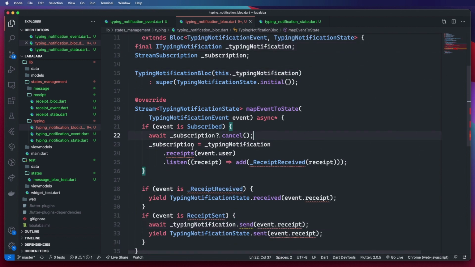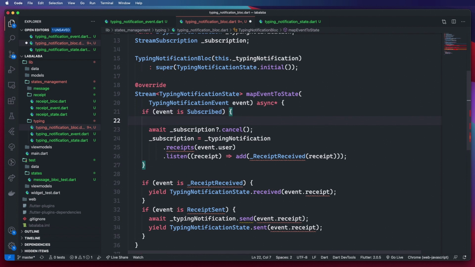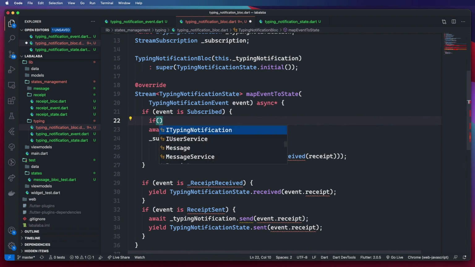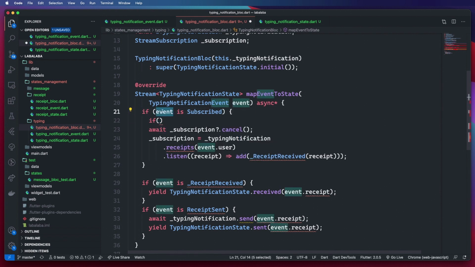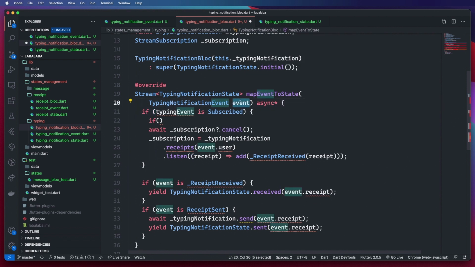So inside of our map event to state method, whenever the event is subscribed, what I want to do is first check if, and instead of event here, I'm gonna change this to typing event here.